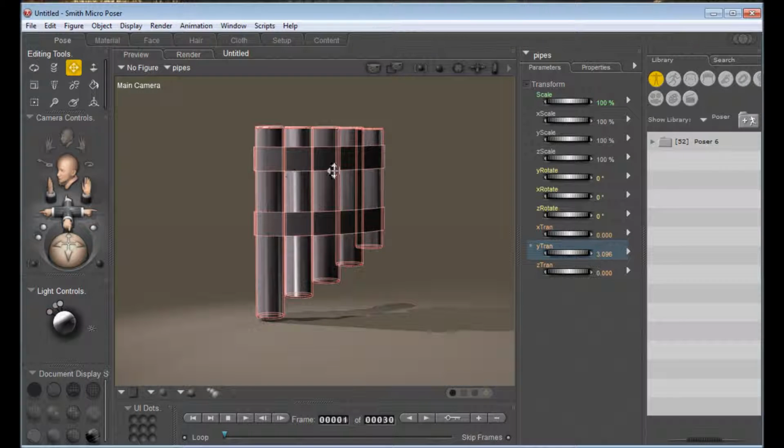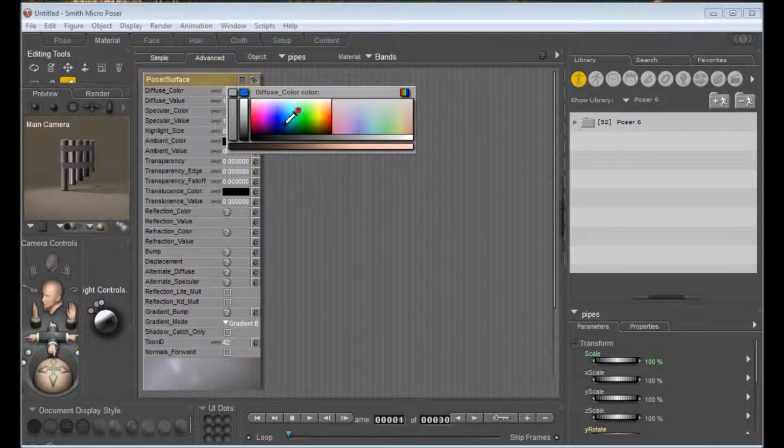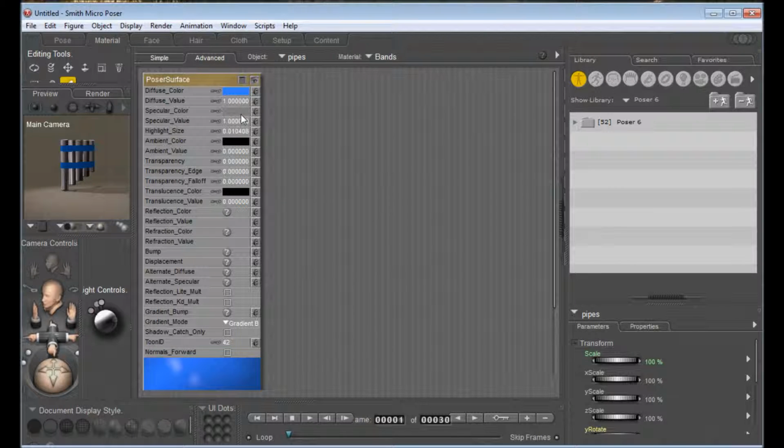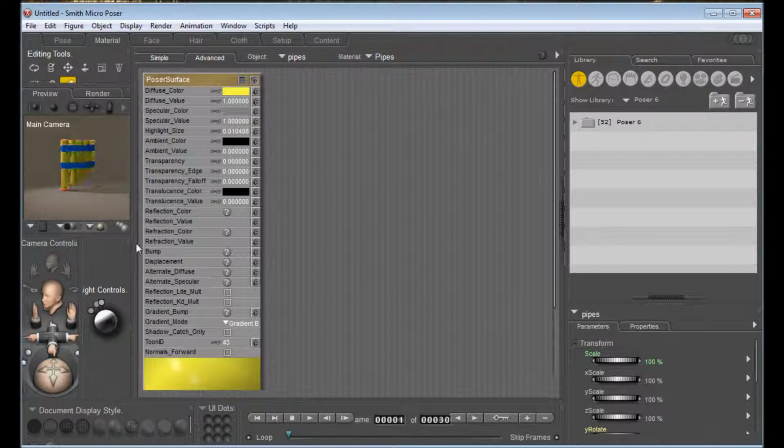And here's our pipes, and you'll notice they're all gray because we never defined any kind of textures or surface features for them. What I'm going to do is go to the materials room, and you'll see here those material groups we created earlier now exist, bands and pipes. We'll start with the bands, just a bright blue texture to show you how this works. And you'll see over here they change blue, and then the pipes, give them a yellow, and you'll see they changed yellow over here.